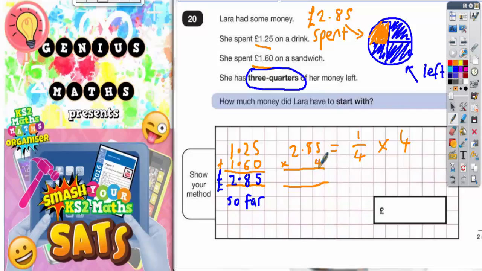So here we go. We've got to do four lots of five, then four lots of eight, then four lots of two in that order. Four lots of five is 20. Put the zero in, carry the two. Four lots of eight is 32, plus the two is 34. Put the four in.